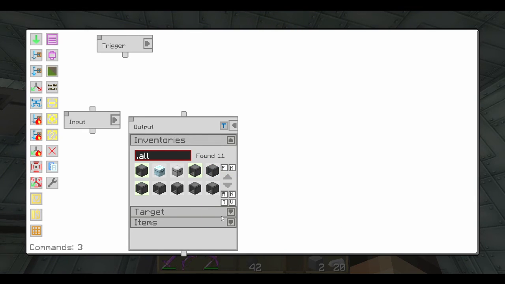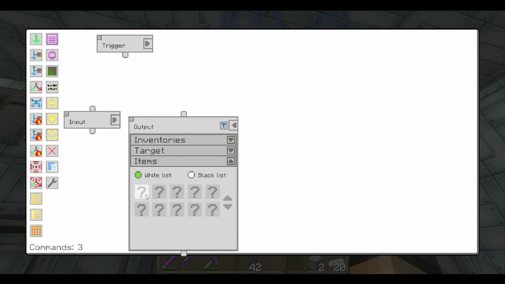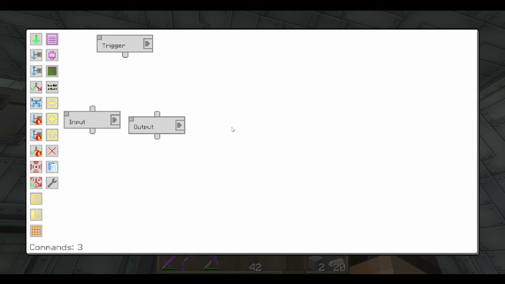We're then going to go target. Now we're going to put on the north side. I'm really hoping this works. And we're going to items, we're going to whitelist, and we're going to put in silicon. Now that should be that. We're now going to create a flow control.